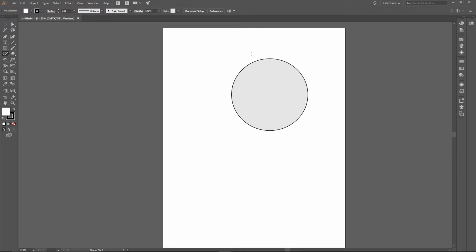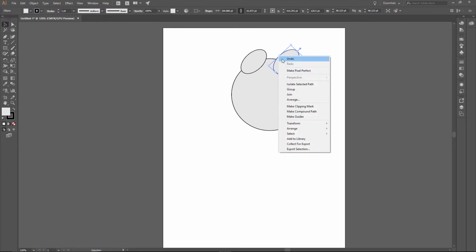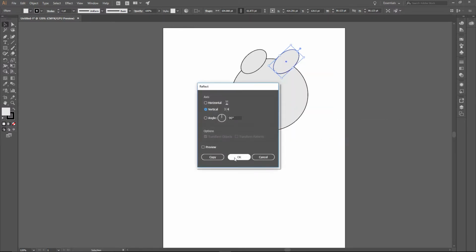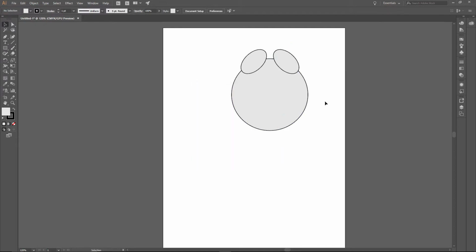Then you can start adding things like ellipses on top of that. And if we're doing a drawing, chances are we want that drawing to be the same on both sides. So what we can do is just take this, select that guy, and then we can duplicate it over. Something like that. And then to reflect it, we can just right-click, and we can go down to Transform, Reflect, and the vertical option should work just fine. We'll hit OK. And so now we've got almost like a little frog going on already.